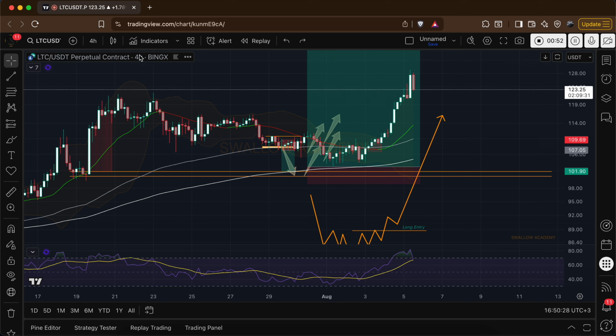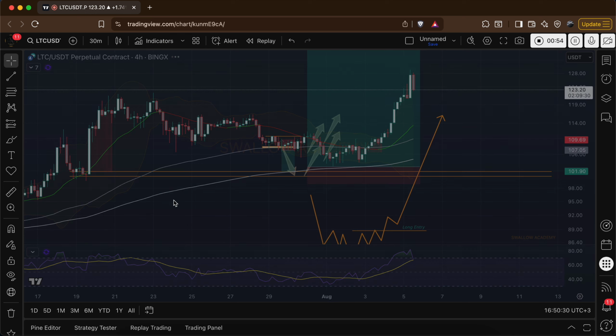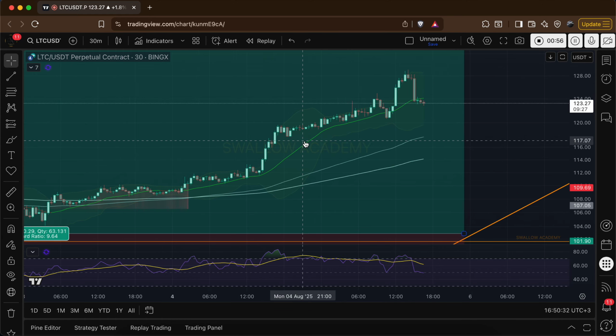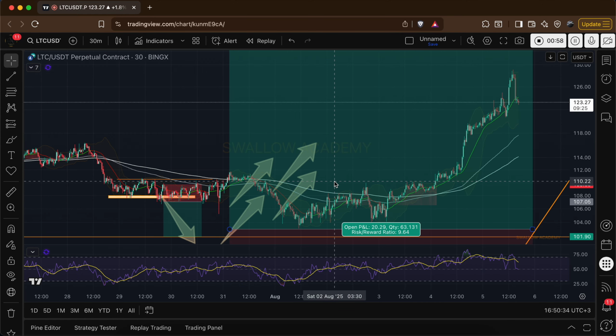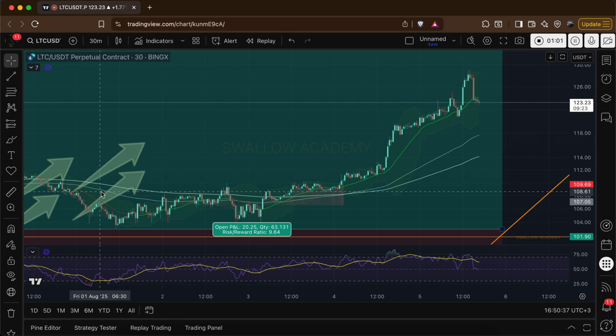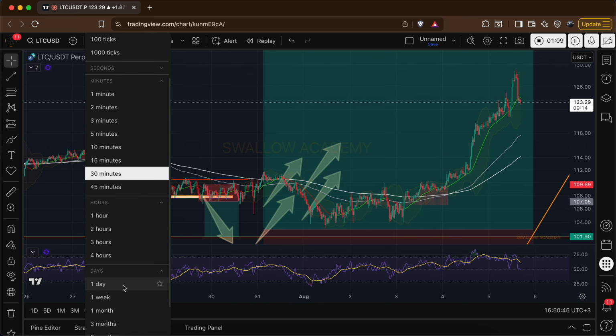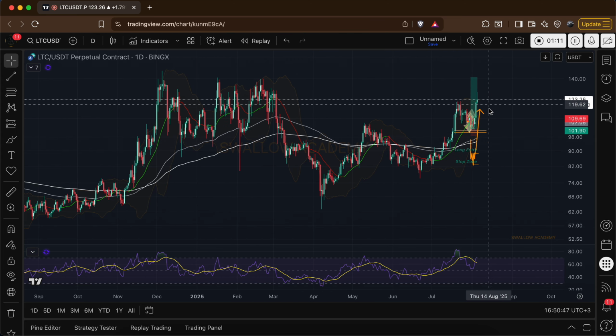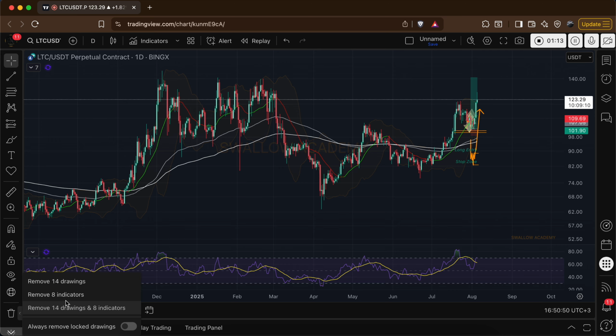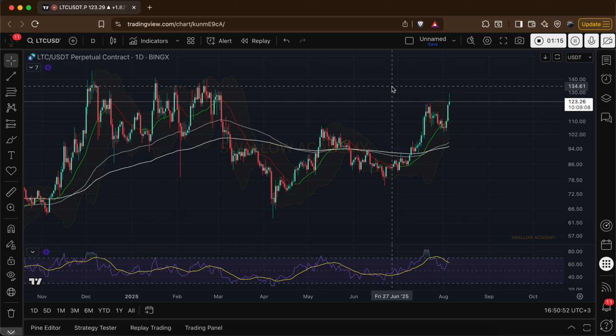Or if we would go to the smaller time frames, for example, not trying to waste any time with this, but just to give a quick overview. So we had a recovery, and this would be the entry for us. Now, since then we had pretty decent upside movement, and I'm going to remove all the previous things that we had.